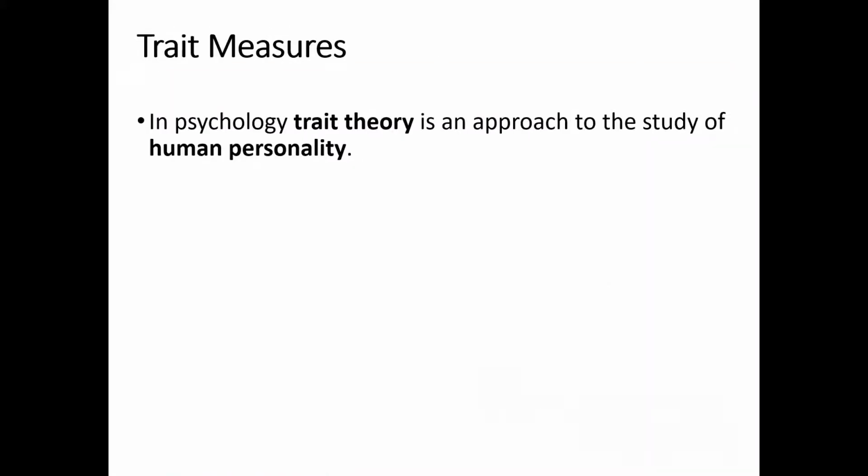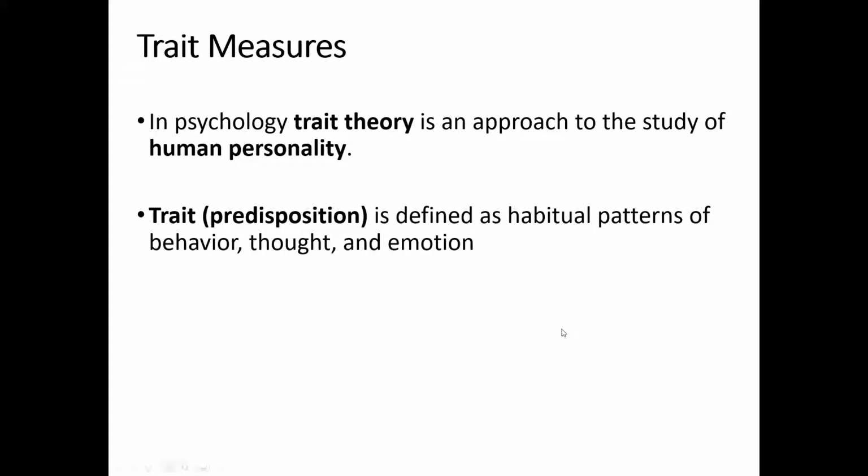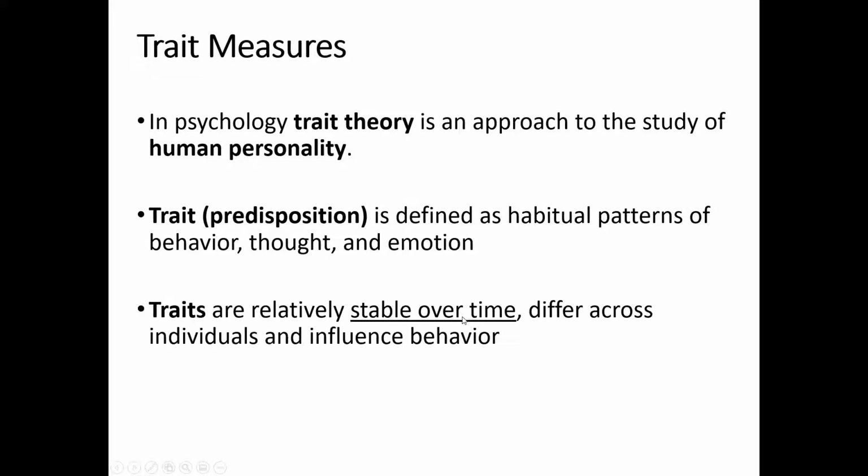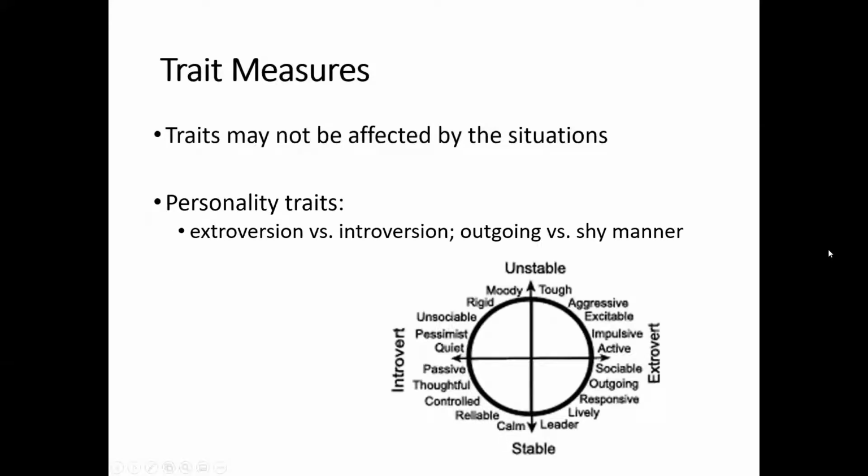And to measure these, we have to use some different psychological measurements or trait measures. Trait theory goes about understanding someone's human personality, and a trait is a predisposition or a habitual behavior that is chronic. It's pretty stable over time, and this does differ between individuals, and it causes changes within our behavior. So understanding our traits, these stable behaviors, stable thoughts, stable emotions, can help us better intervene with our athletes. Because they aren't often changed based on situation, we can kind of assume that you will follow a certain path based on your trait.